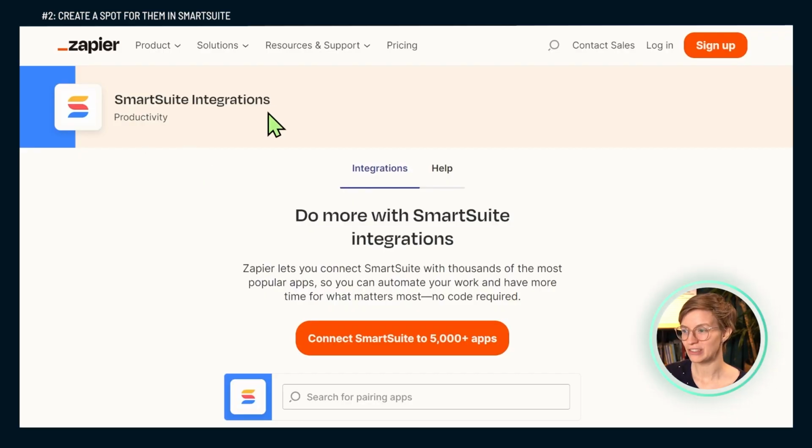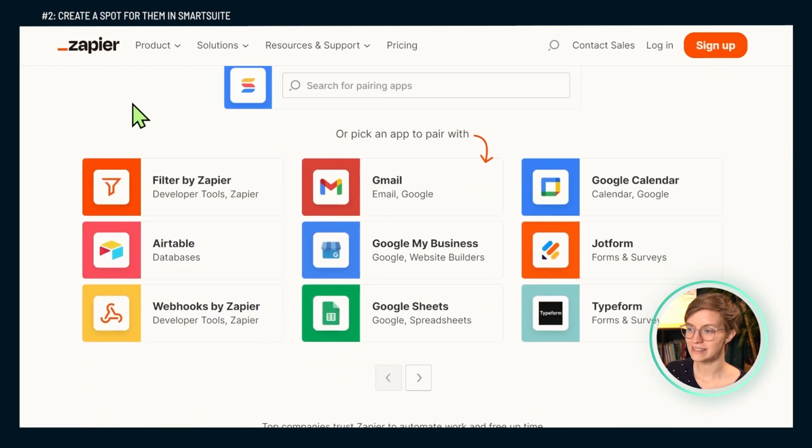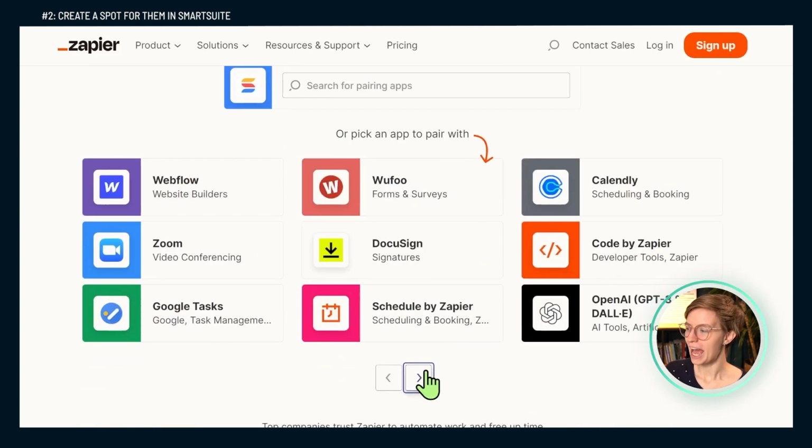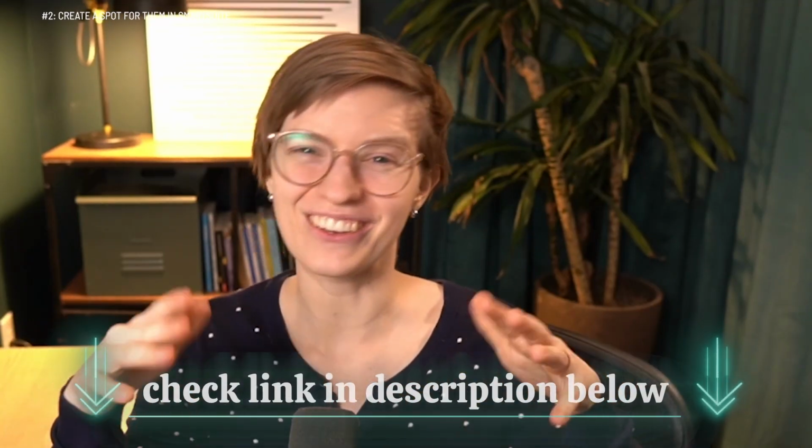So in here, if I scroll down on the SmartSuite integrations, we can see all of the many apps that SmartSuite can connect to. I could just keep clicking here. But because I know exactly what I want and I don't need to browse through all of those examples, I'm going to sign up using ProcessDriven's affiliate link or log in if I already have an account and go into the back end of Zapier to create something custom from scratch just for this application. So go ahead, take a moment, sign up or log in, and then we'll take it away from the dashboard.